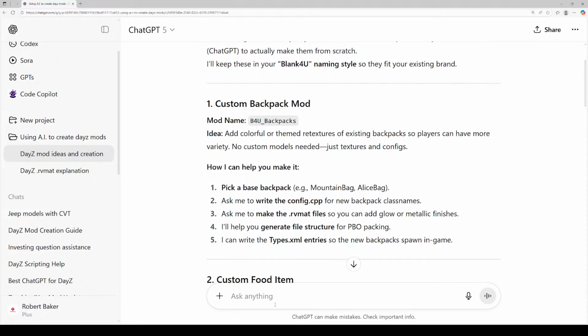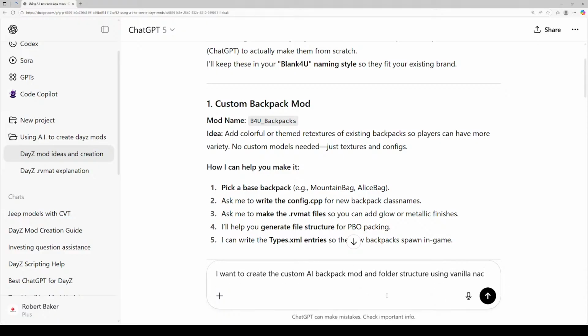So what we're going to do is then ask it, all right, I want to create the, we'll call it custom backpack mod, custom AI, and folder structure using vanilla backpacks.